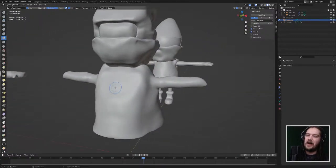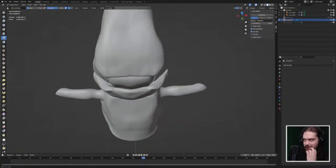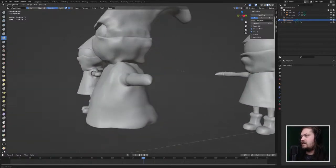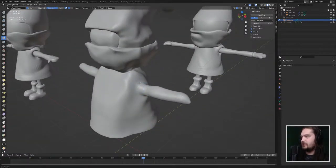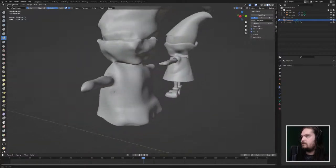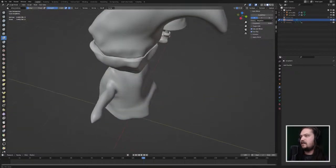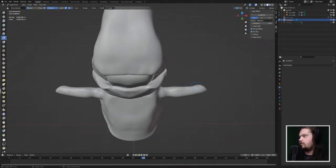He still looks like a ghost, which is kind of the theme I'm going for, obviously. A little ghost, ethereal dude. But when I say he looks like a ghost, I mean he looks like a kid with a blanket over him, which is definitely not the feeling I'm going for.